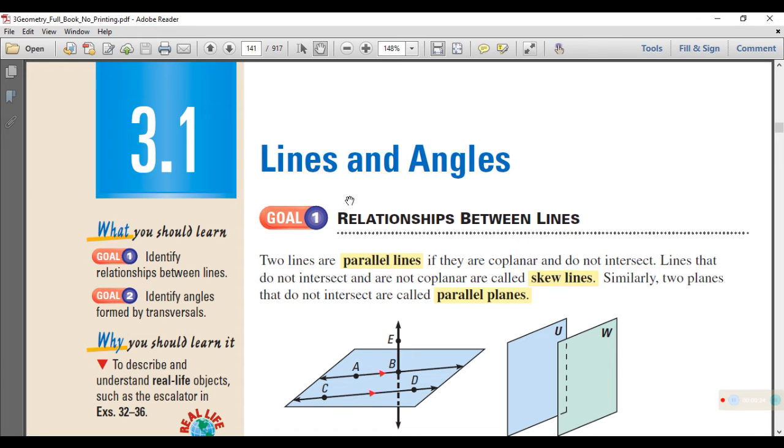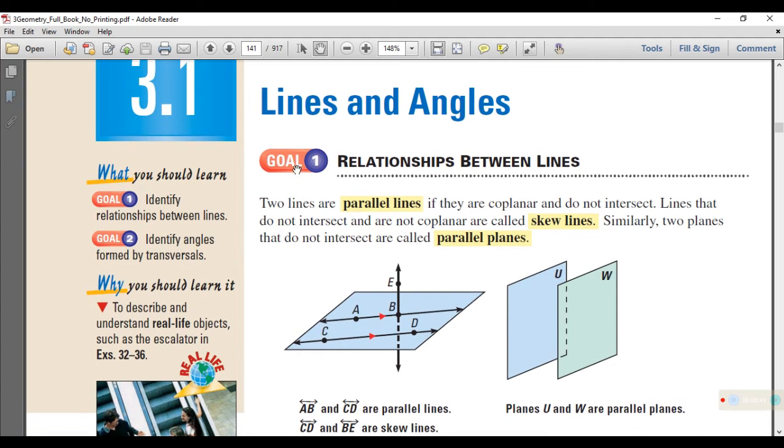When two lines are parallel, we know that they will never ever meet no matter how much or how far you extend them. But the problem is, hindi lang yun yung definition ng parallel lines. Kasi meron din tayong ibang lines na hindi naman sila parallel, pero hindi sila nag-i-intersect. So, yun yung ide-define natin dito sa una nating paragraph.